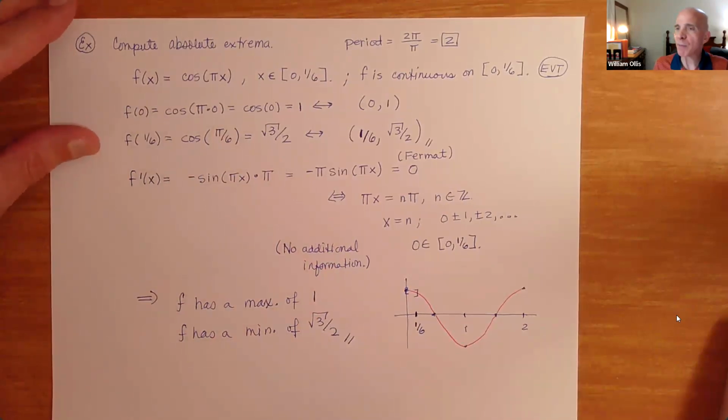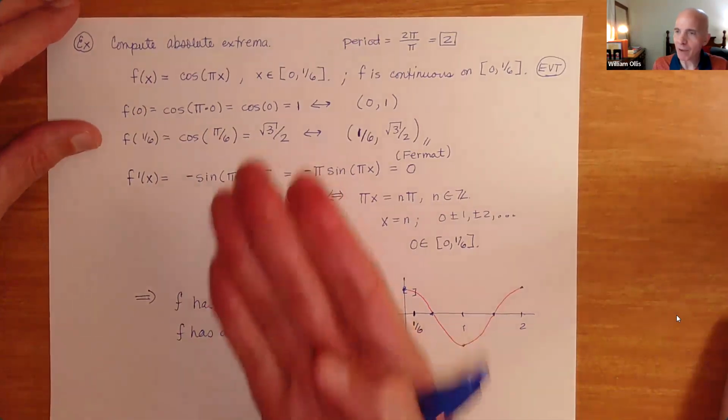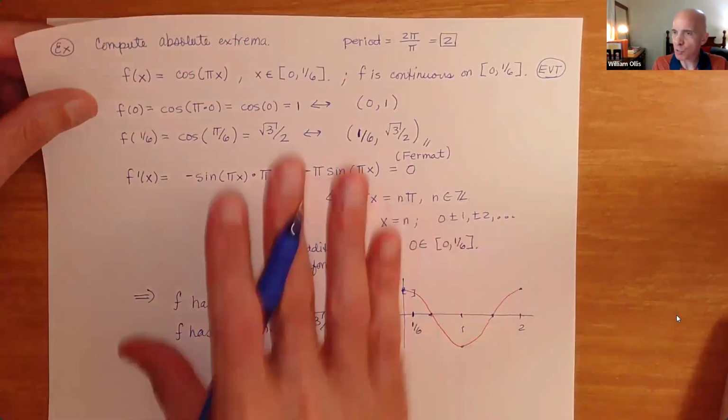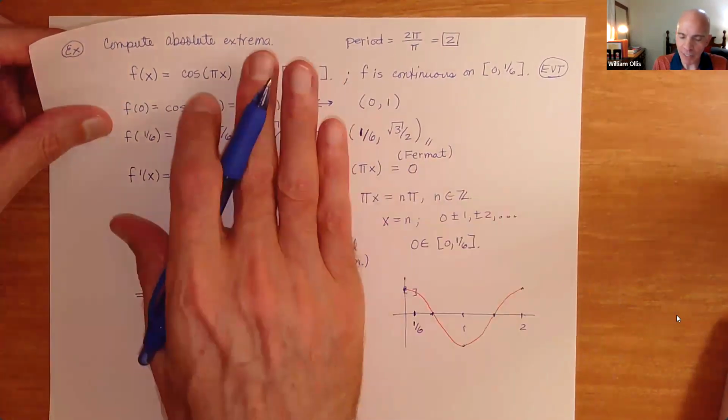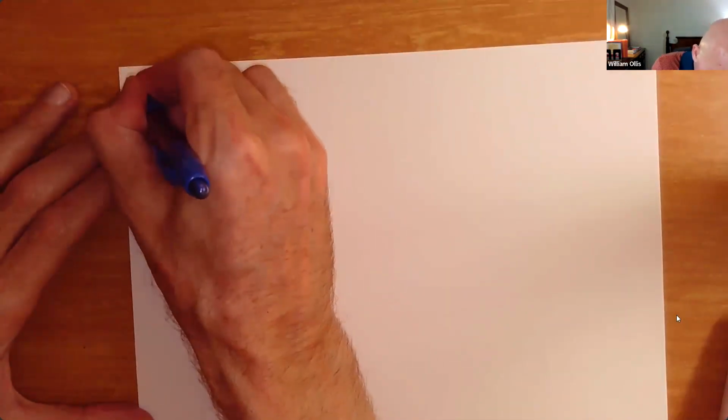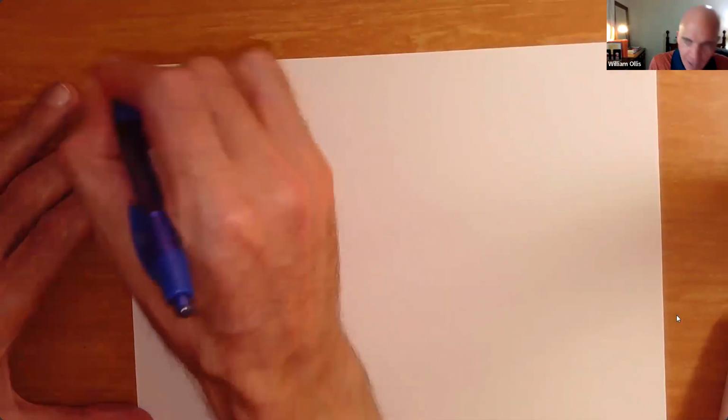So the only thing that makes the problem harder is that we have more critical numbers. Maybe we have to work harder to compute the derivative, so there's more analysis. But the strategy is the same when we have a continuous function on a closed bounded set. Now, the last one that I want to cover is another algebraic function that is fairly interesting. Remember, the key, and I like the way the author sets this up by pairing, again, the EVT with the Fermat.